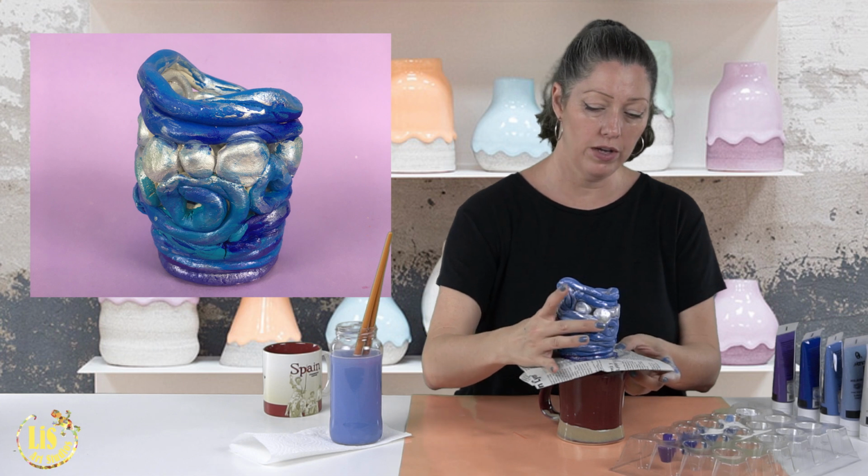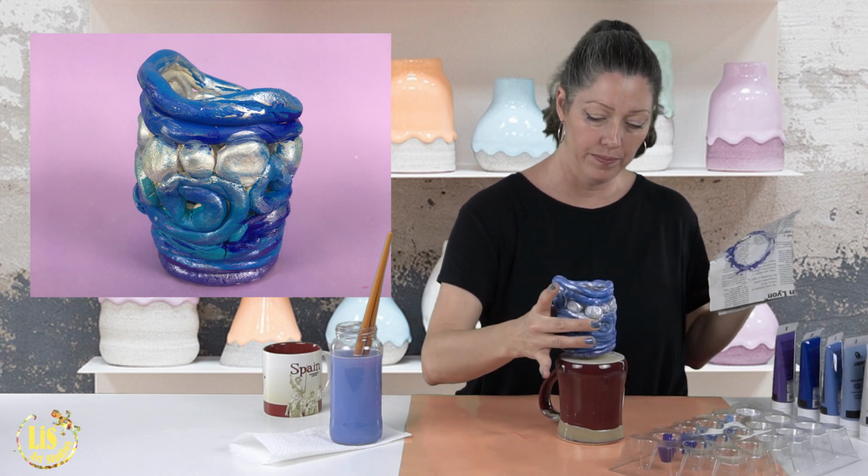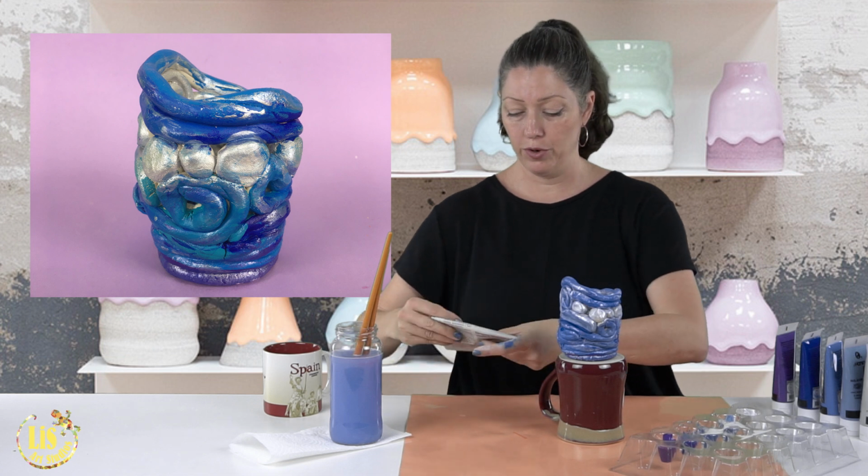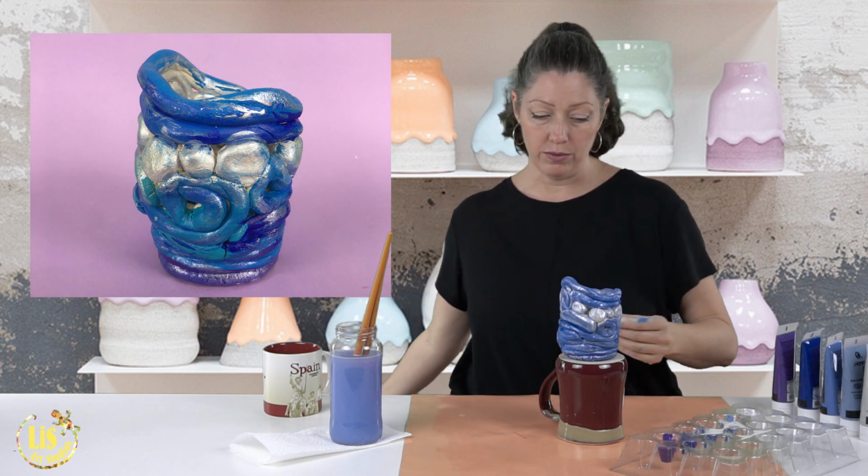Okay, now it's wet. I'm just gonna take it off here so you could see it better. Let's set it down right there, okay? I'm gonna throw this before I fold it in and throw it out.